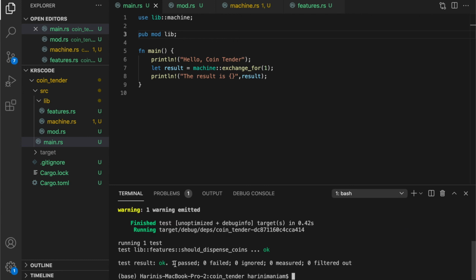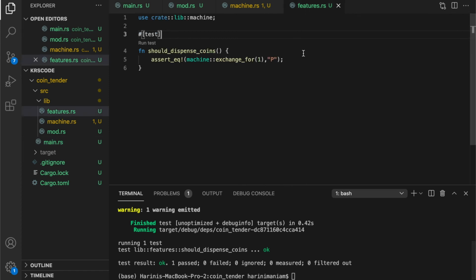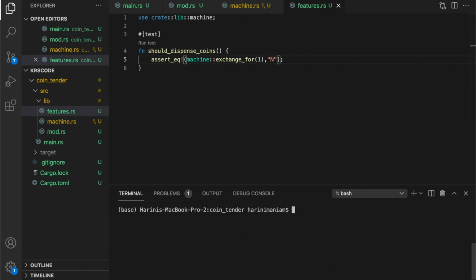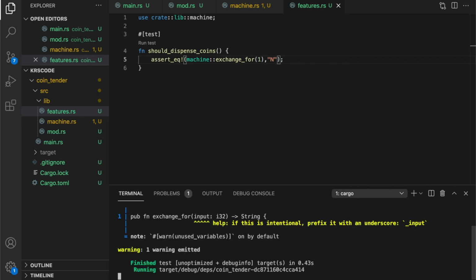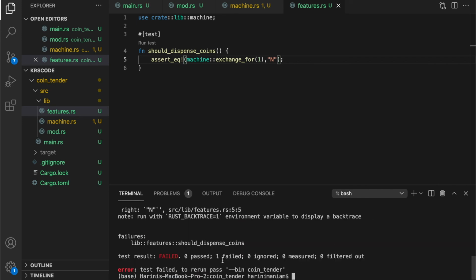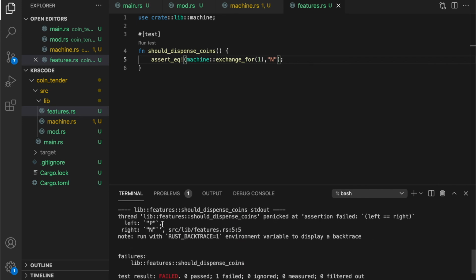Now you are saying one passed, that is an indication. If you still don't believe this, let us give something different. If assert_eq exchange for 1, I am expecting n for this. Let us see a failing test. See, 1 failed because the left is P. The machine exchange for is returning you a P, but we are expecting a nickel n on the right hand side.